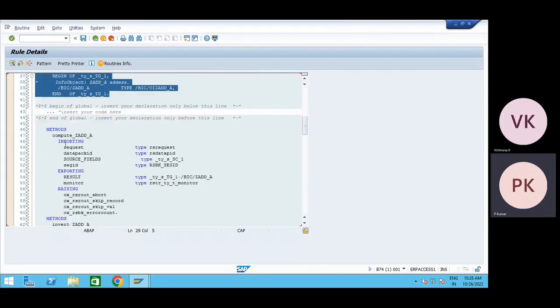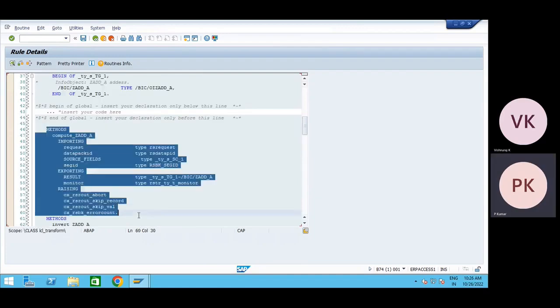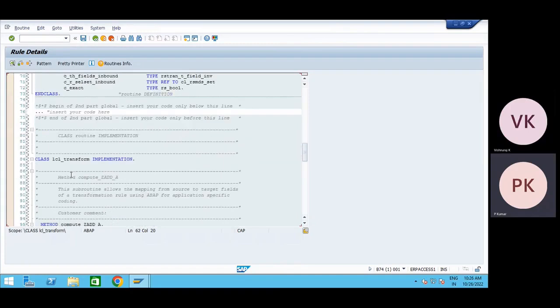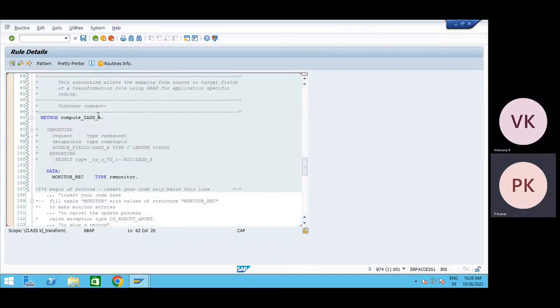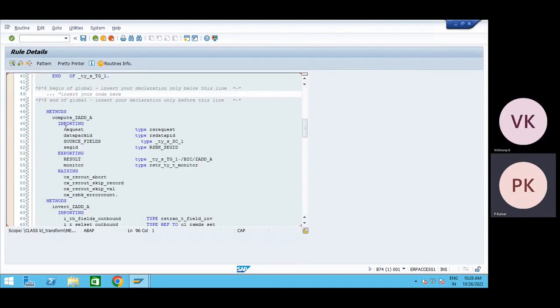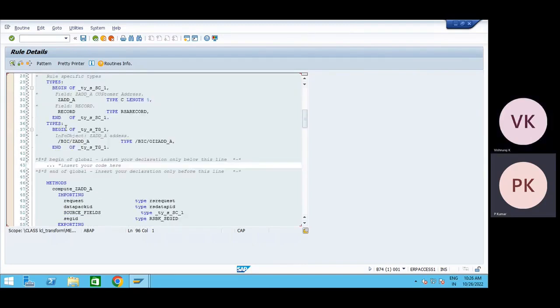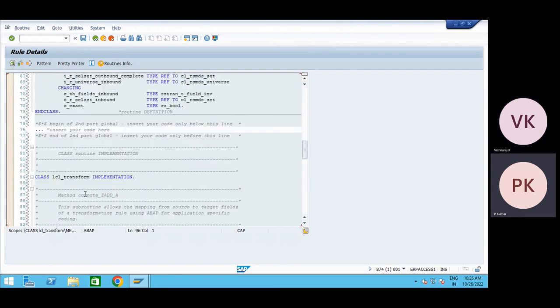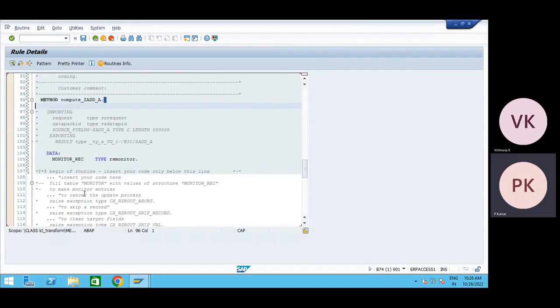And some methods are given here. Those methods are going to be implemented and called here. It is a similar kind of procedure: you have to write a procedure and call it. Similarly here we have methods. The methods are already implemented, and now I am calling them here. Before calling, I have written the method here.